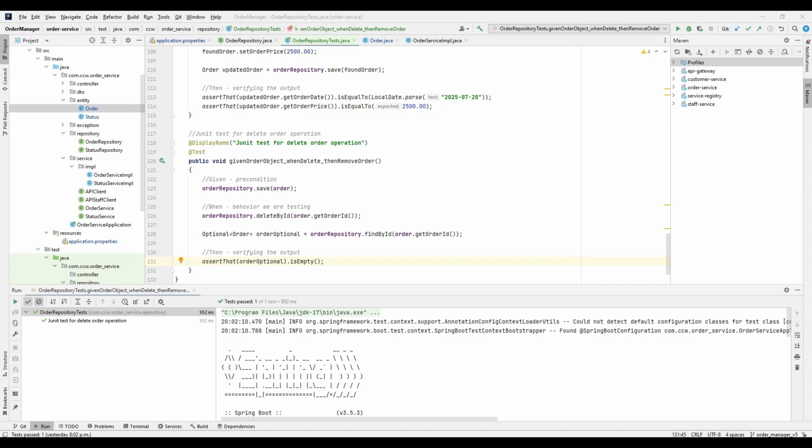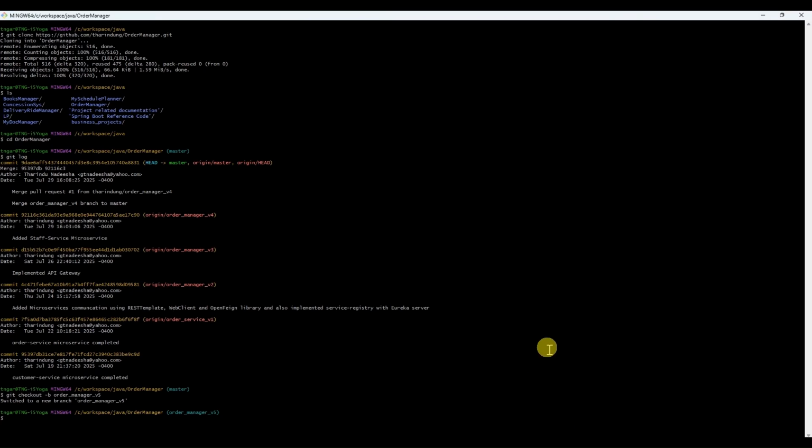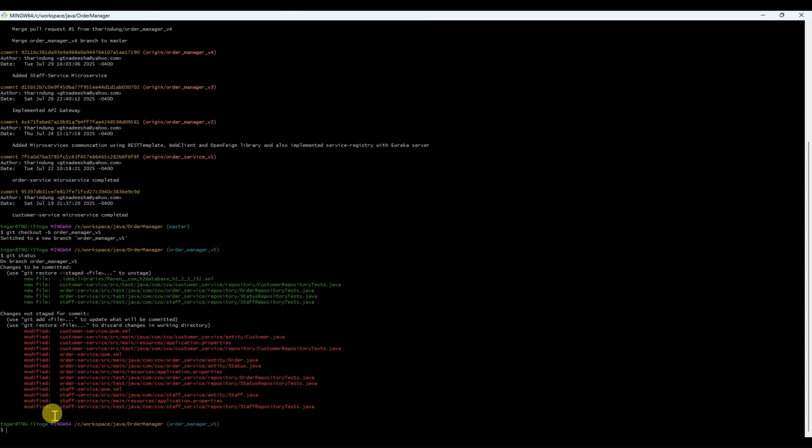Next, I'm going to create the unit test for the service layer. So before creating the unit test for the service layer, first I would like to commit the changes I have done so far, and then I will push the changes to the remote repository. I will add these files.